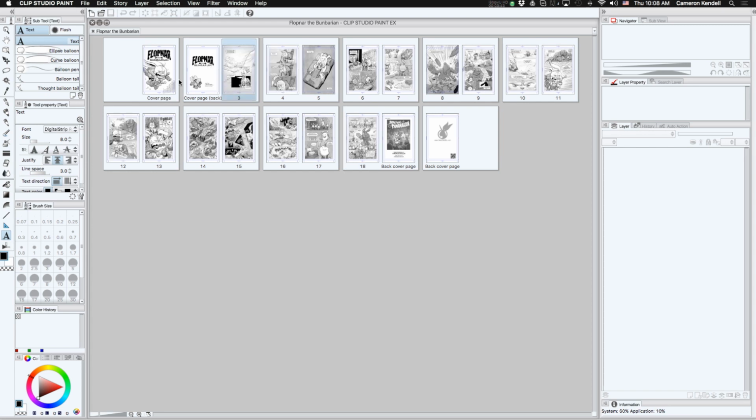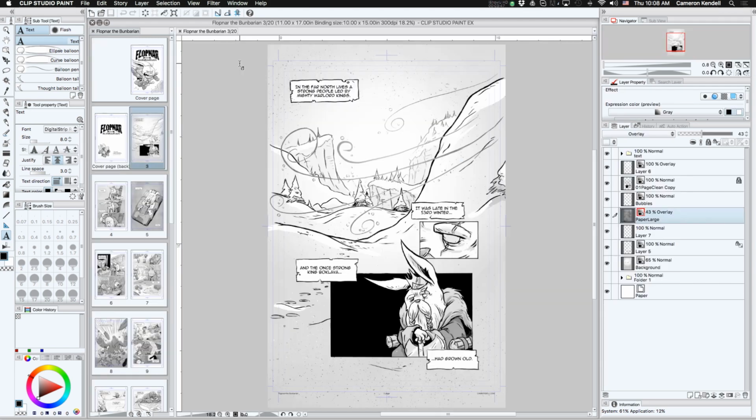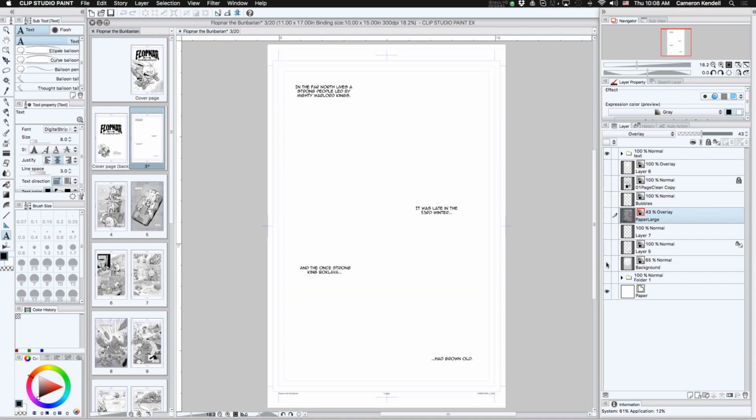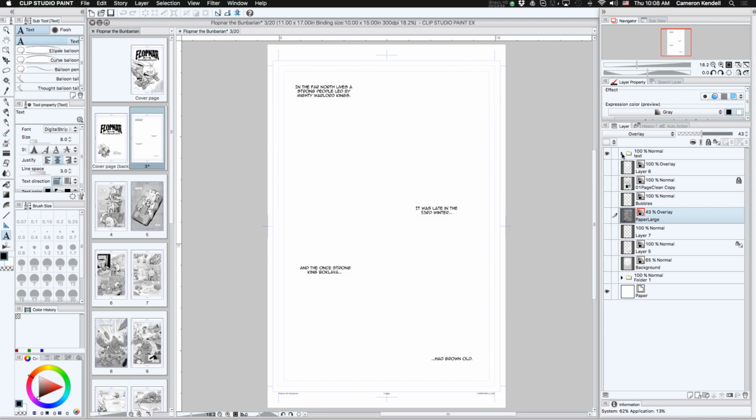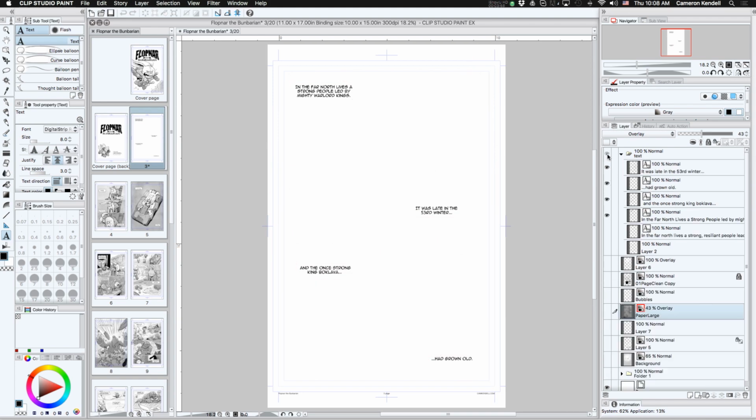So what I ended up doing is I went into each page while it was still blank, and I think I actually got rid of it. We'll see. Let me turn all this off. Is it in the sketch? No. Maybe it's in my text. There it is. I went in and I typed out something for each page. So in the far north lives a strong, resilient... I typed out the text that was going to happen on each page.